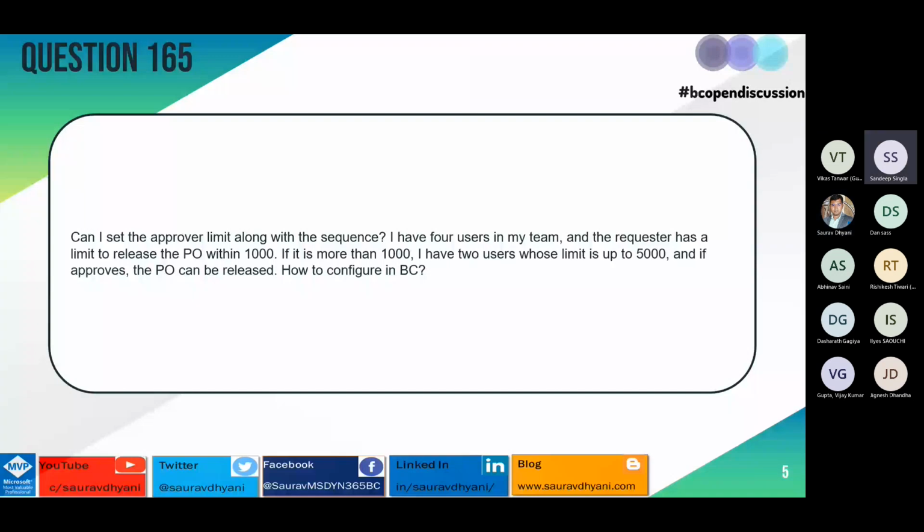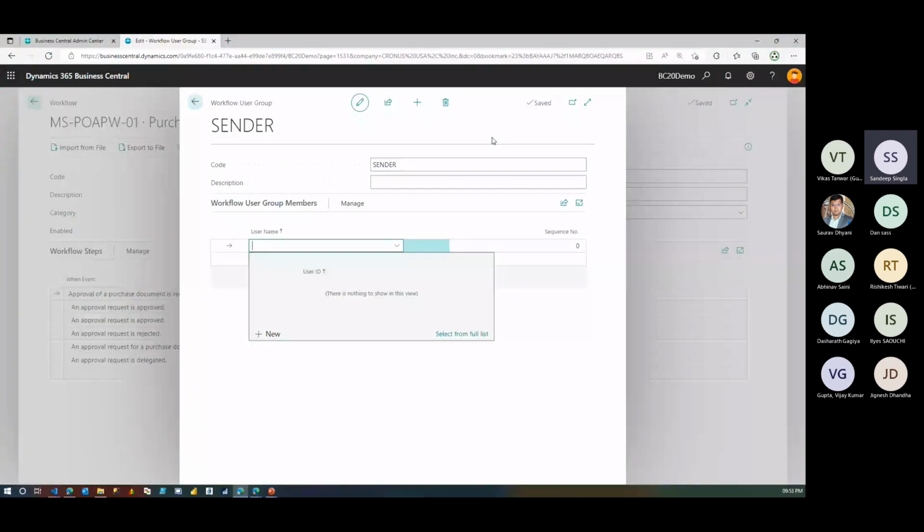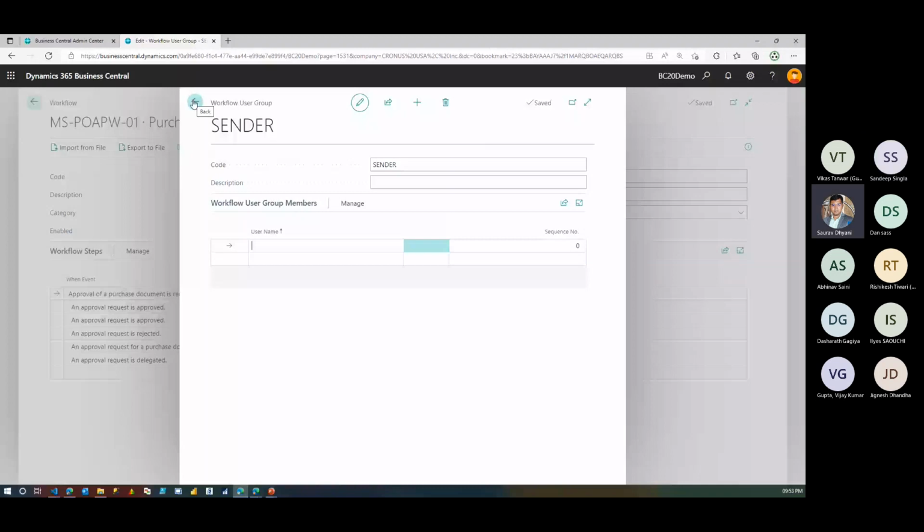Say, for example, I am authorized to release up to 1,000 and my name has been given in the workflow user group. And I am the one who is sending it for approval. It will get auto approved because it is within my limit. The moment it is more than my limit, then it will look for that condition and find the different workflow user group where there are two users. It will auto approve for me because I'm the first approver, and for the second one, it will create a request. But then I'll have to define each user in my system here so that it gets 1,000.